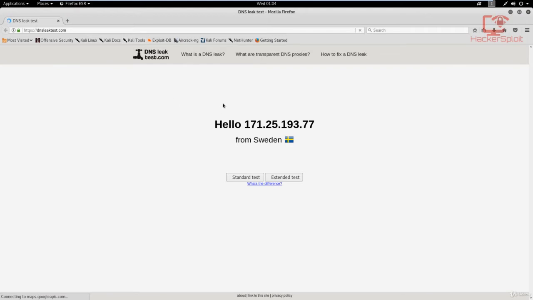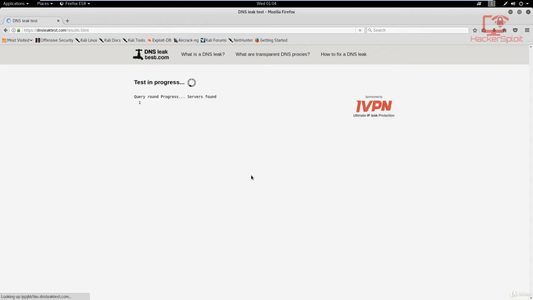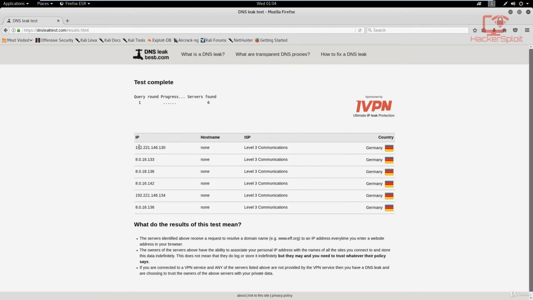Give that a few seconds to load up, and you'll see that it is going to take significantly longer than with your VPN. As you can see, from United Kingdom, we're now bouncing off to Sweden, which is quite different. So I'm going to perform a standard test, and let's see what DNS we are given here. This should not load up. That's because we're using the Tor proxy, and looks like we are using a German one, which is being provided to us by the proxy.